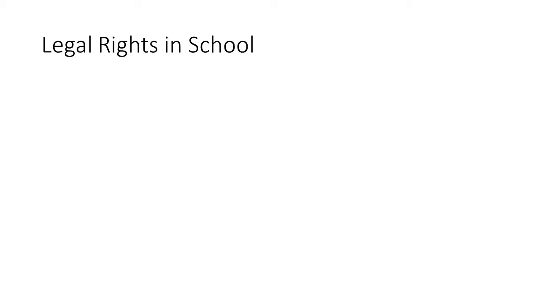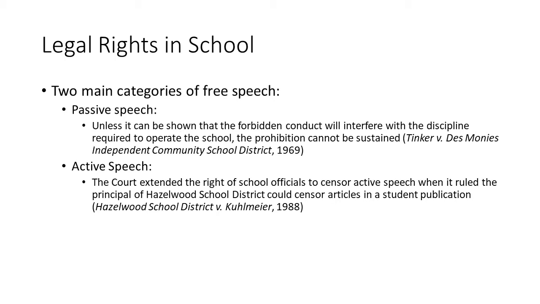Where school administrators and students tend to butt heads is free speech. Free speech in schools is another area. We have two categories: passive speech and active speech. We have speech on school grounds, speech off of school grounds but that relates to school activities or individuals, and speech with a religious message on school grounds. That's what we'll cover. Passive speech.